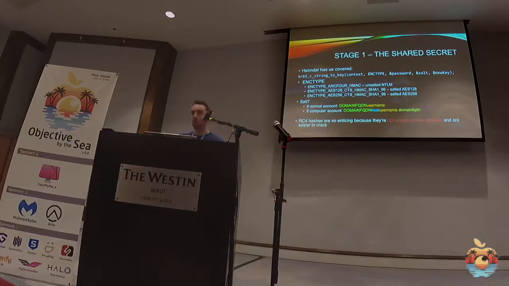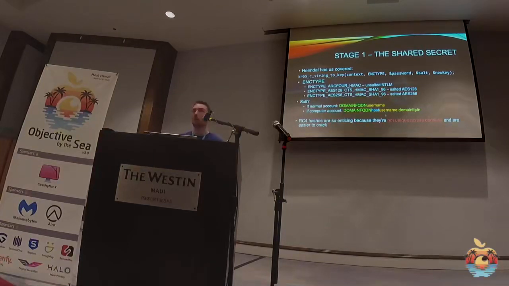As we go through it and we do this from a red team perspective, RC4 hashes are super nice because they're not unique across domains. Remember, the RC4 here is unsalted. So there's no domain-specific material getting added into this hash. That's super nice. RC4 is also a bit easier to crack than AES-128 or 256.